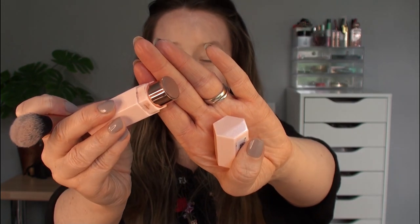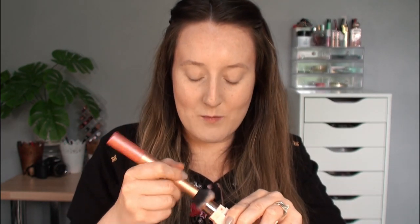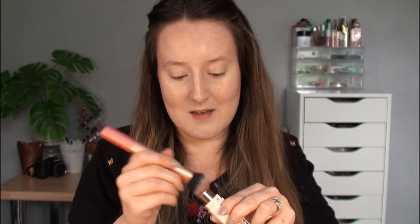Then I'm going in with the Collection Gorgeous Glow Stick in the contour shade. This is all I have left — this tiny little bit — so I have to dig the product out with a brush and start to chisel out my cheekbones. This is quite a cool colour so I will be going in with a powder bronzer afterwards. I like having the two layers, especially in this heat, with the cream product set by powder.